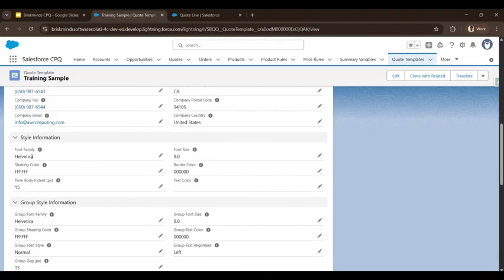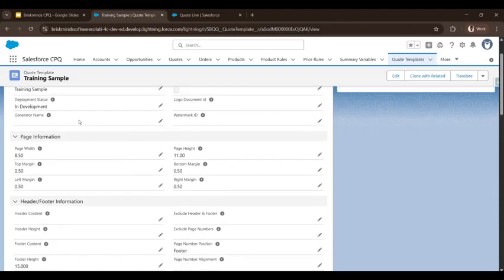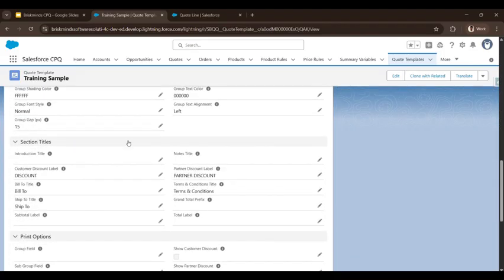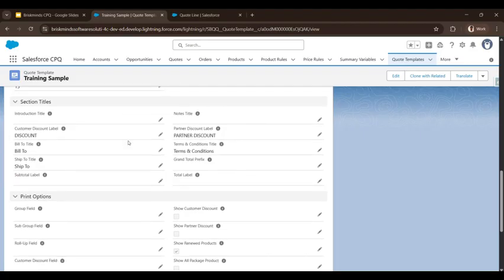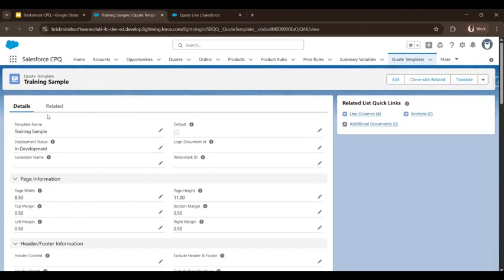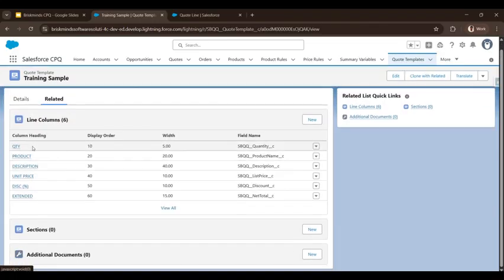The font family, the color, the font size, the padding, the page width, you can select all of these things from here. This is the basic quote that we are creating by creating a record. We don't have to configure or paste anything else. Same goes with the fields you are seeing in our quote; they come from here.